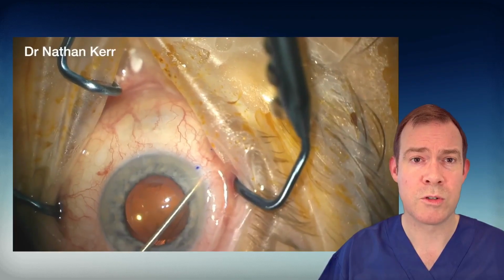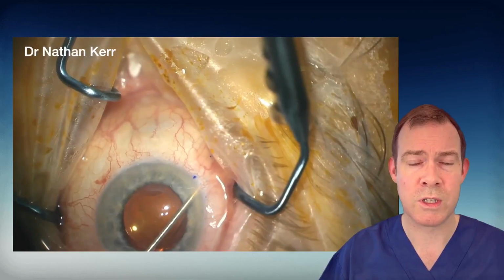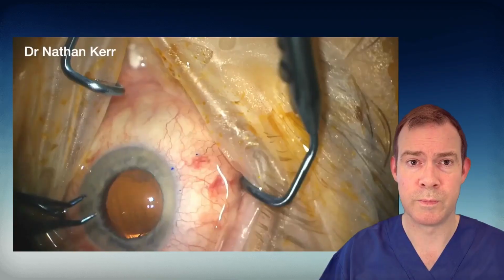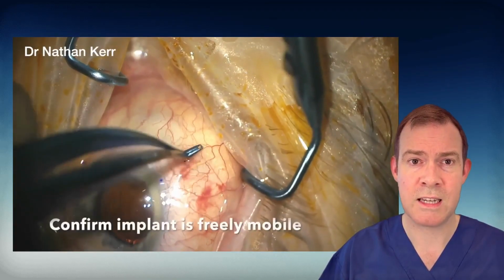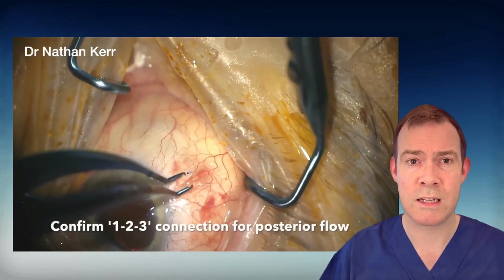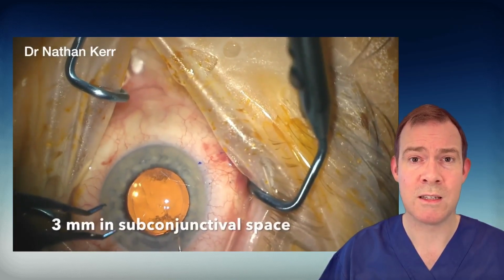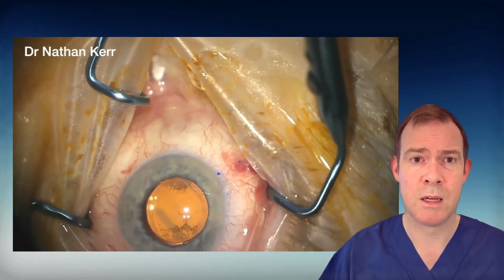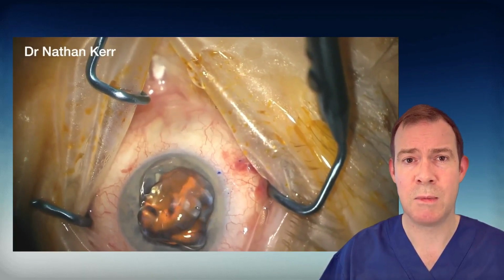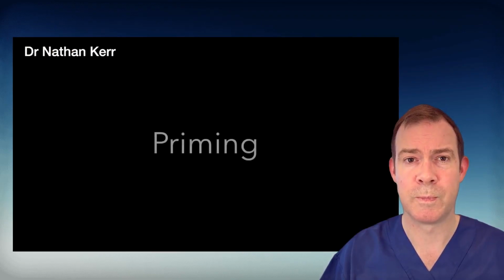Once the slider is almost fully advanced, release your second instrument and control any forces so there's no lateral flick as the injector is withdrawn. Now inspecting the XEN, we want to ensure that it is freely mobile and straight, and we can adjust it quite easily at this step to ensure that there's 3 millimeters in the subconjunctival space, leaving 2 millimeters in the sclera and 1 millimeter in the anterior chamber, and this can be visualized with a gonioscopic prism.